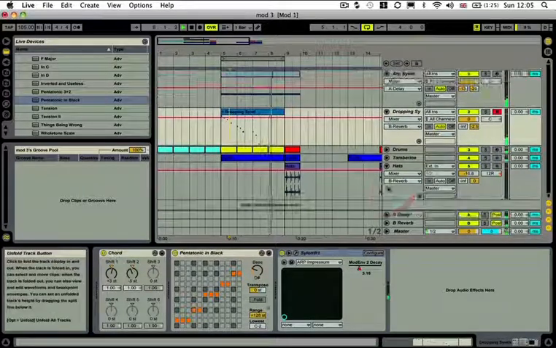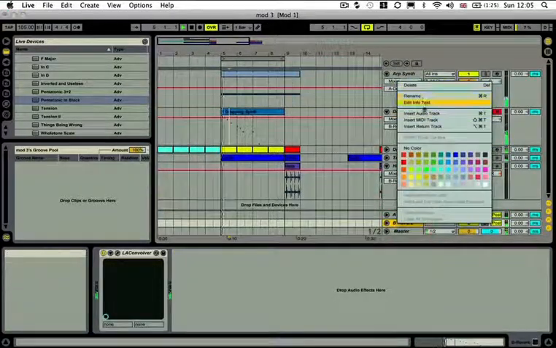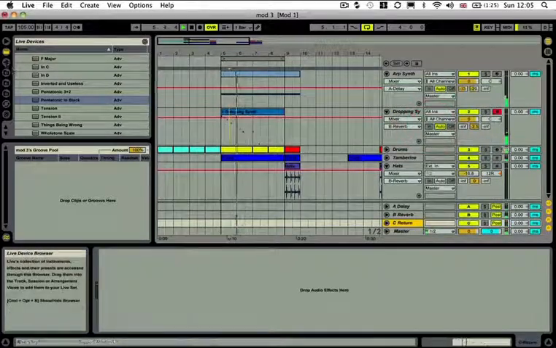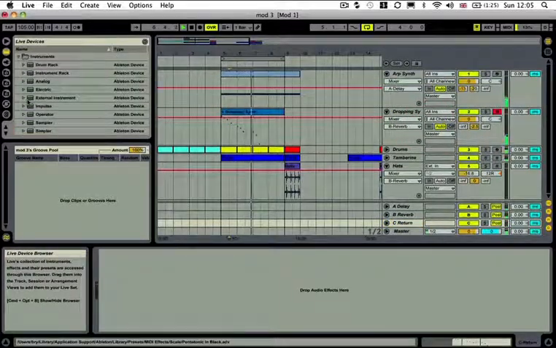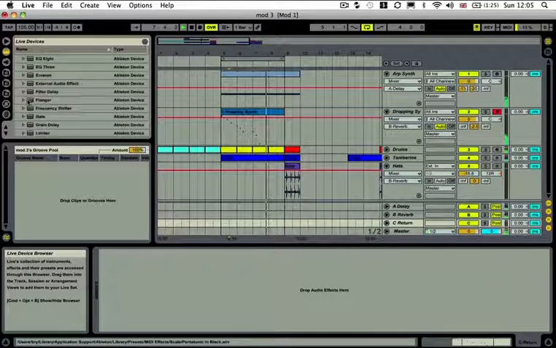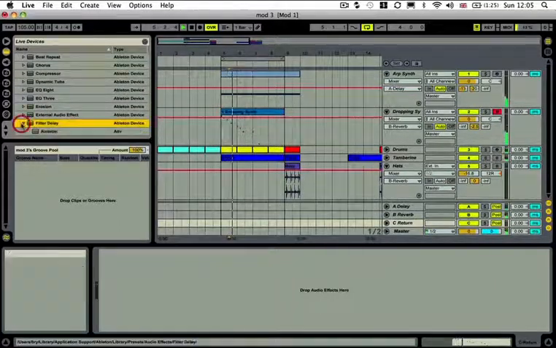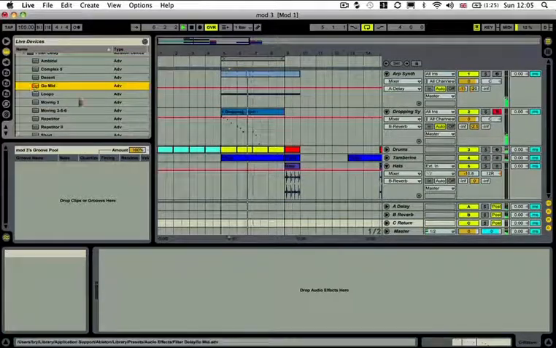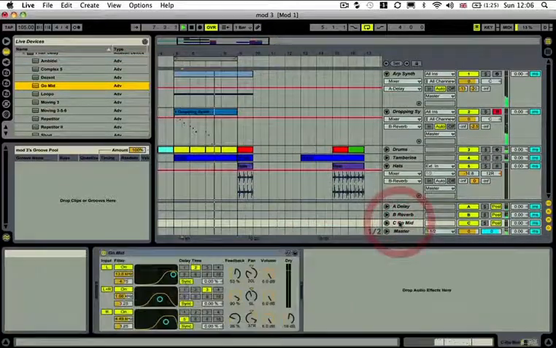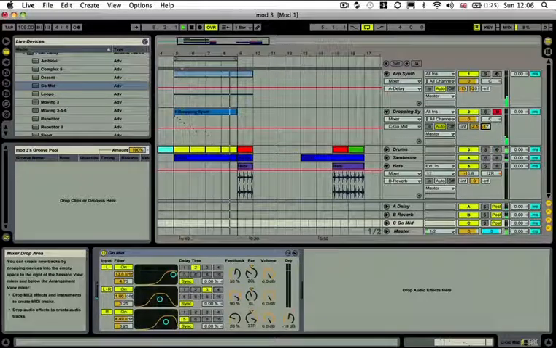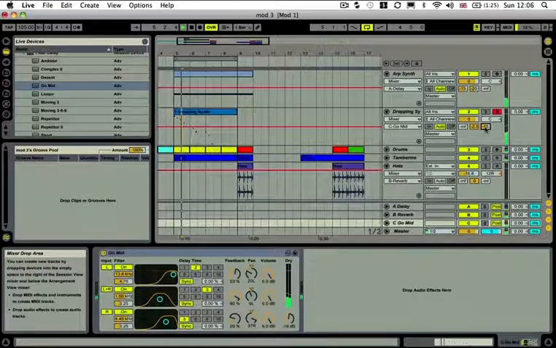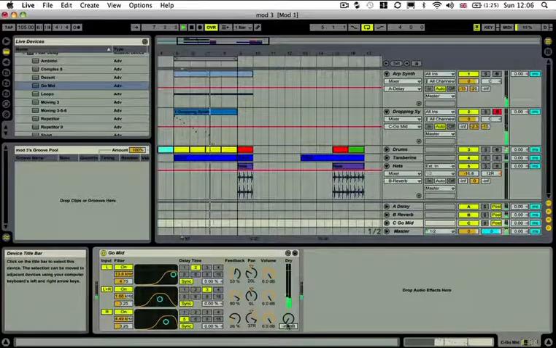I'm going to create another return track, and it's going to drop in a filter delay. So go to the audio effects, filter delay, and we'll drop in a go mid preset. Send some of that. Make sure the dry control is down.